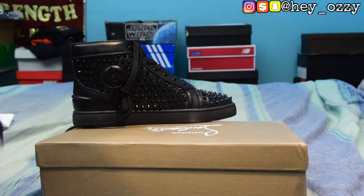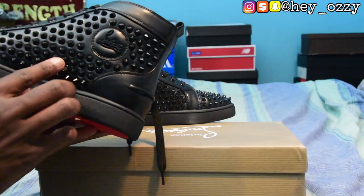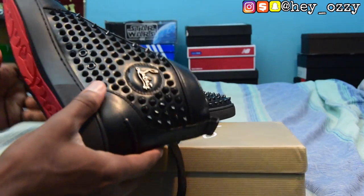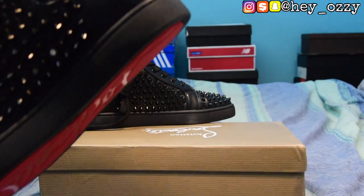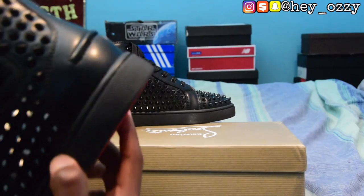You gotta be very careful when handling these shoes, because even though these spikes aren't made out of metal, it's like a hardened plastic, and it's still pretty sharp. So if you're not careful and you hold the shoe like this, you could cut yourself. So I would just hold the shoe either from the pull tab right here, or hold it from the bottom so that way you don't cut yourself with the spikes.